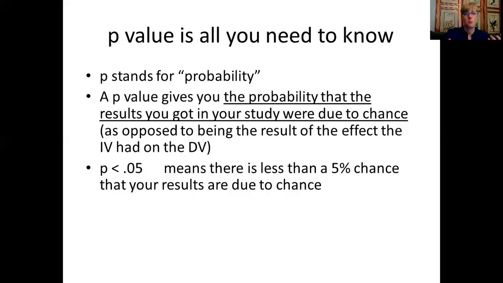Now, there's different reasons why people might have taken more or less besides the fact of this bowl. You know, they were hungrier, whatever it is. You know, all these other things that make them take more or less. But I run my data, and the statistics say, you know what? The probability that people took more or less based on something else and not your independent variable, which was size of the bowl, is a 5% chance that you'd see that. So I ran that study once. What if I ran that study 99 more times and grabbed new samples each time from my population? Okay, you 30 people were in my study. I got my data.